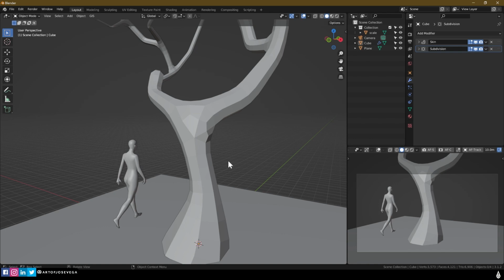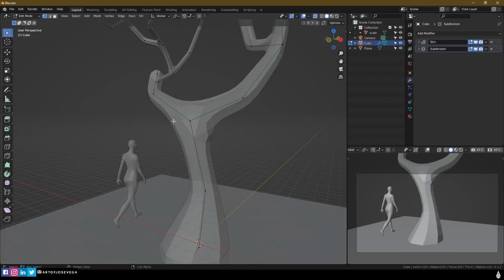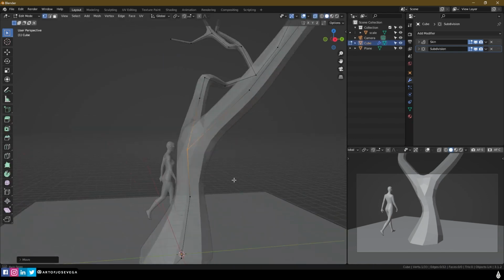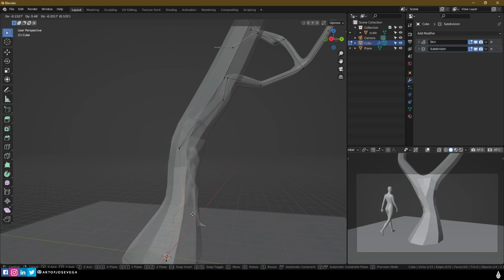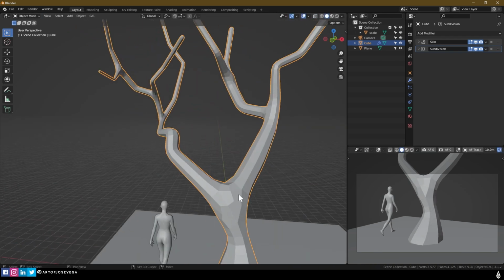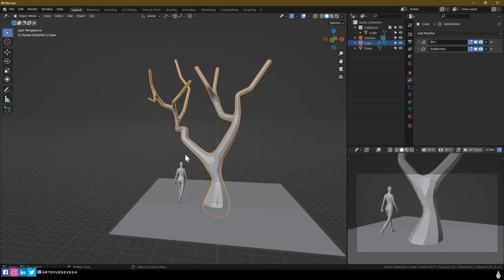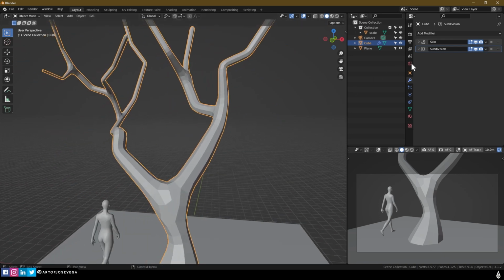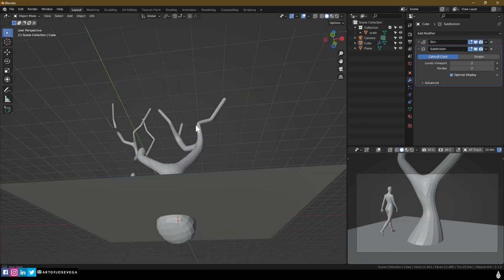And let's say, for example, that you wanted to add more detail to this. And let's say that you want to do it in a sculpting way, right? So you will have to apply all this to make this actual polygons, right? And so what I'm going to do is I'm going to turn on subdivision one more step just so we have a little bit more in here.